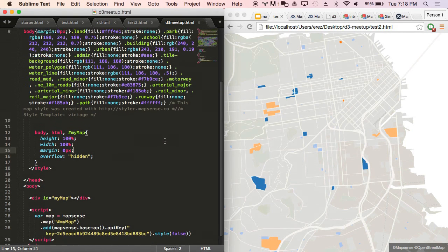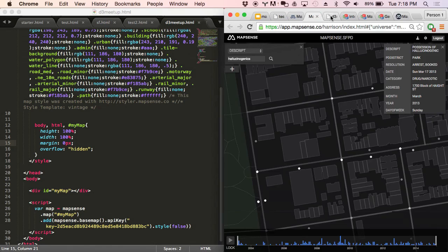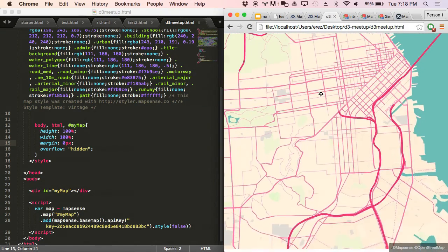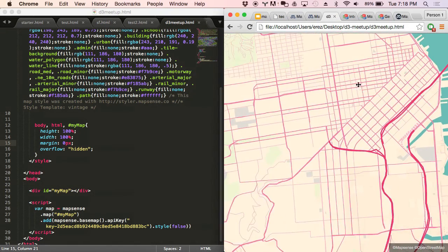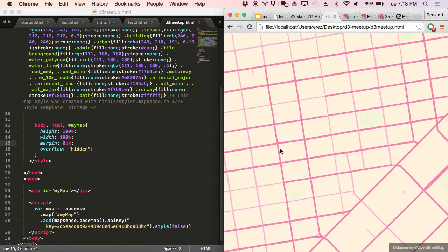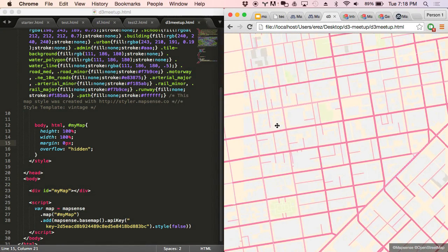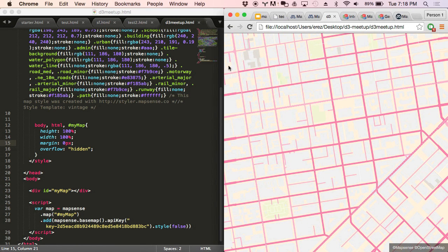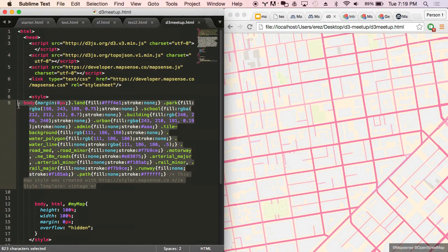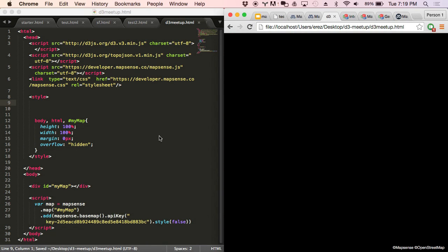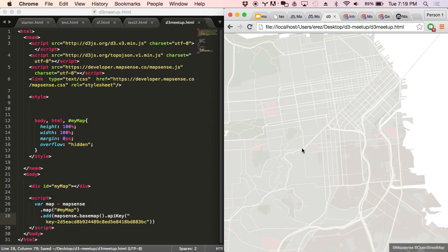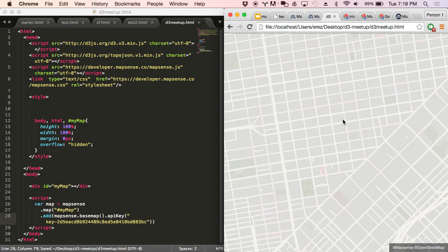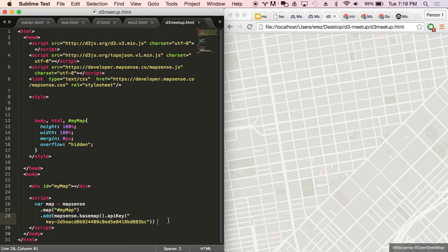OK, so I want to go back to this base map that we had here, which still is kind of ugly, but we'll leave it. And I want to start, instead of just coloring things by default. Actually, I'm going to get rid of this. I hate this style. I want to build an app. I'm a developer, and I want to color all the schools, or let's say all the hotels. Let's say I'm building a hotel app. And so I want to show you how you might do that with Mapsense.js.